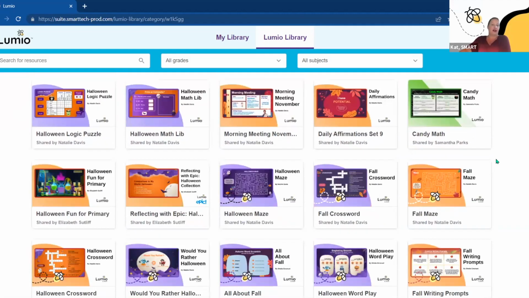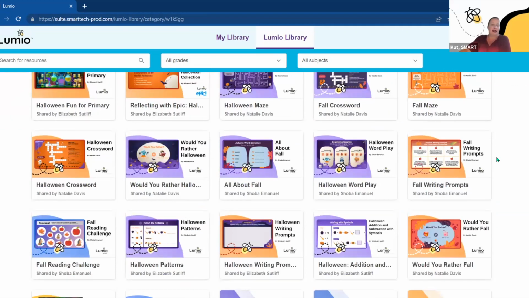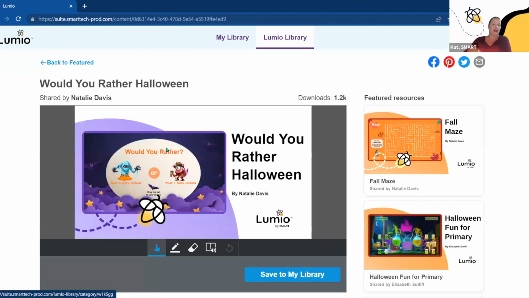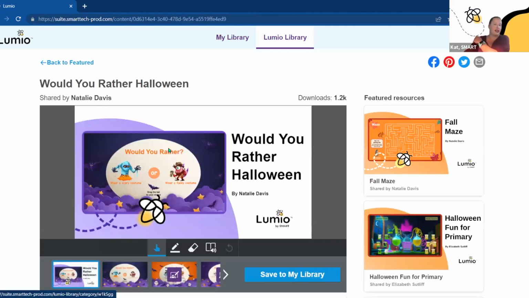There's a bunch of stuff in here. This is one of my favorites, a brain break type activity, these would you rathers. If I click on any of these files, it'll give me a little preview. And if I like it, I can save it to my library and then it's mine.